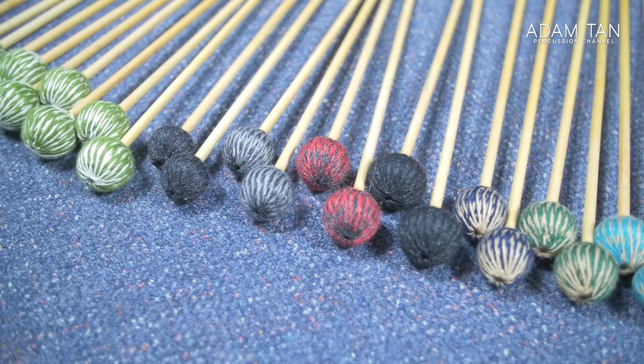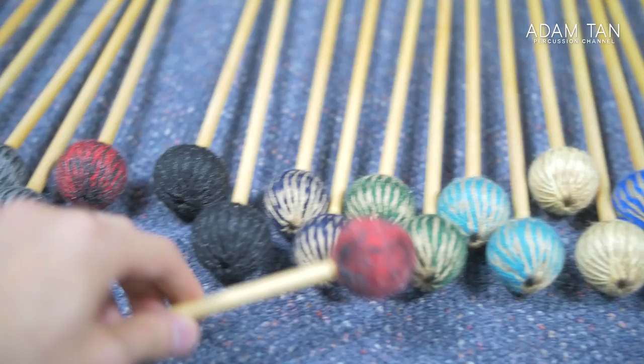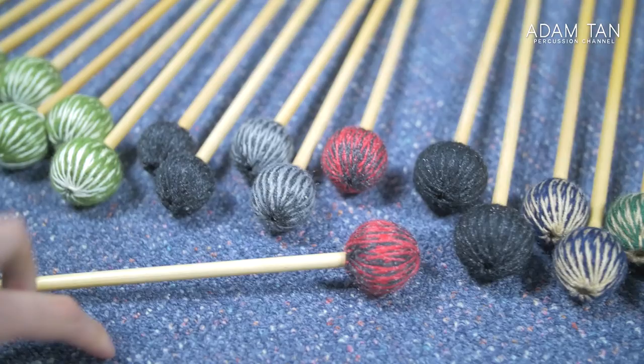Now, personally, I don't really use these mallets that much because they kind of have a very dotty sound to them. You can see the heads are quite a lot smaller than some of the more warm Marimba One models, and they tend to have a very articulate sound profile. But if you're looking for that articulate sound profile in something that is relatively light and easy to use, the Lin Vartan's not too bad.